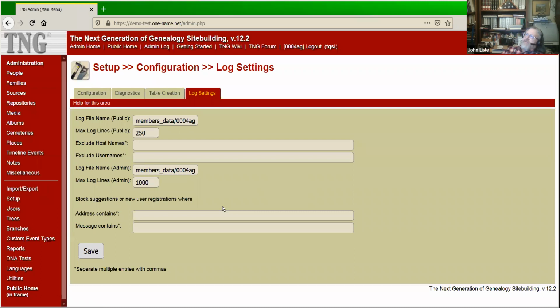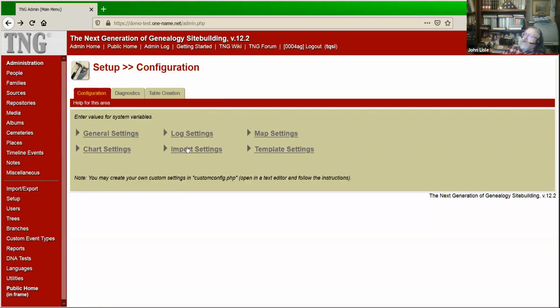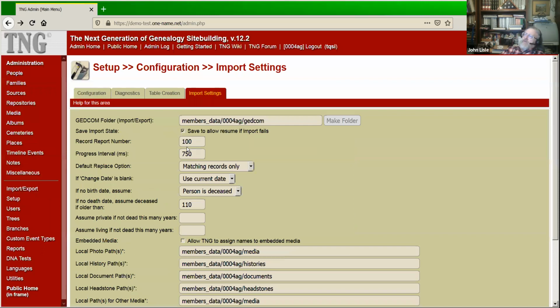Log settings. This is probably not something that you want to change. Import settings. There's a couple of things here that have to do with how you maintain your data in your genealogy program.